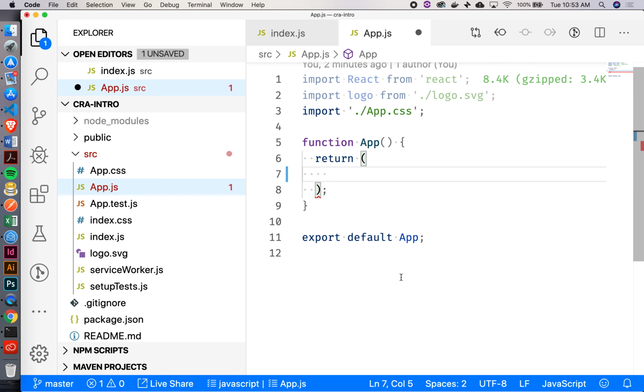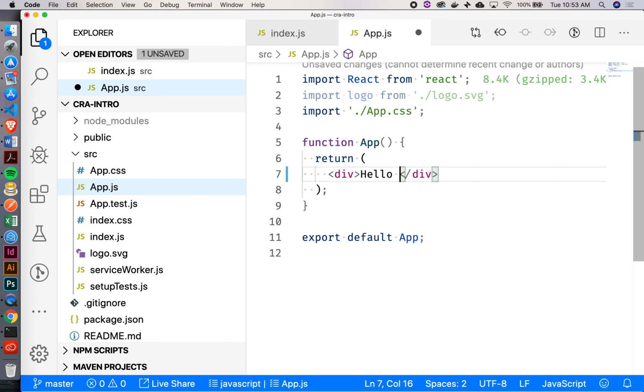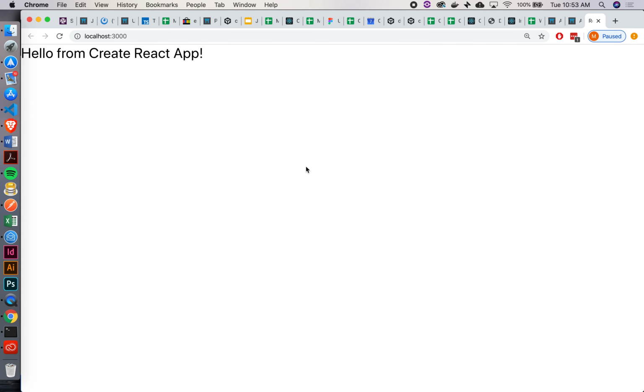Okay, and I can create my own div here. And then inside that, we'll just say hello from create React app. All right. Whoa, look at that. I got hot reloading too. Okay? So notice how I didn't refresh this page at all, but React then rebuilt it for me on the spot. So I already had the code that I just changed right there. Cool.